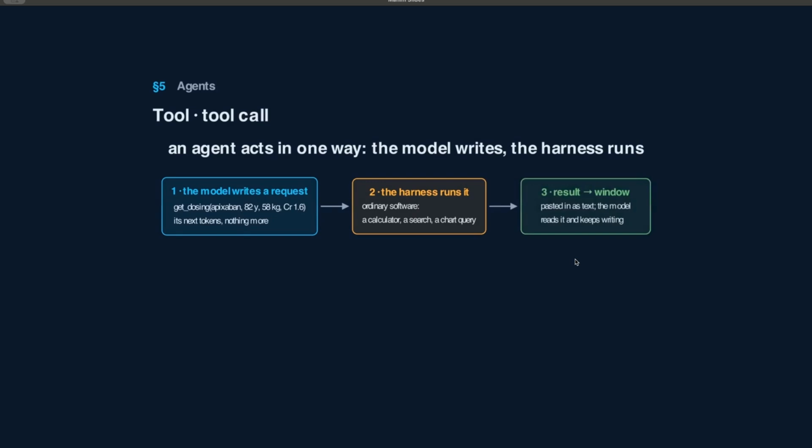For example, maybe you have a tool that can get the dosing on any medication given age, weight, and creatinine level. And then what we can have this tool do is manually look up a database for the dosing and return it. Then the harness is just normal software, takes the response from our get dosing method, and then injects it into the context window for the large language model to look at. If you think about it, this is essentially grounding. It allows the model to call for help when it needs to, and the responses from that can be fed into the context window and ground the response.